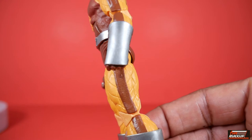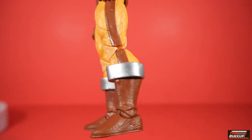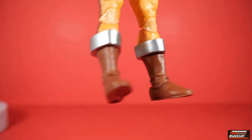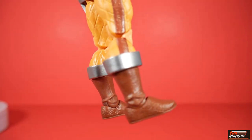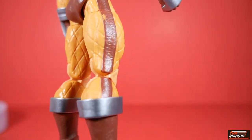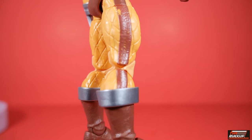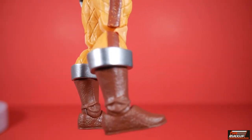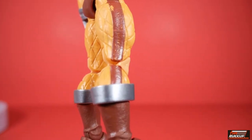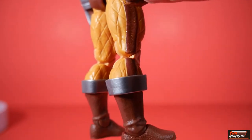And in the comics, especially, sometimes they were painted in, sometimes they weren't. Looking down the leg, you have the brown line work, and you've got the silver at the top of his boots, and the boots are painted in brown, as you can see. Same thing on the other side, and oh, we've got another blemish. Striking pay dirt with this particular figure. I guess it happens. We all have one where the paint is just sloppy, and some more sloppiness a little bit. You've got some inconsistencies down there. I don't know if you could see that in the camera like I can see it from up here, but you see the big blotch, so that's going to irk me, unfortunately.